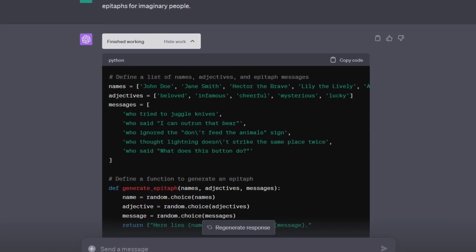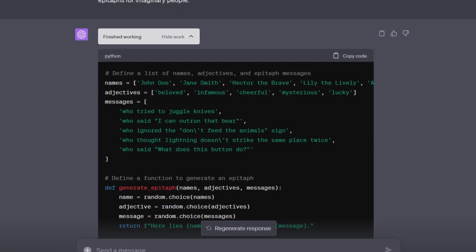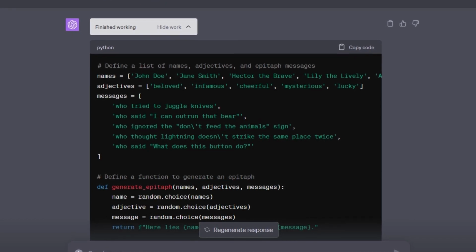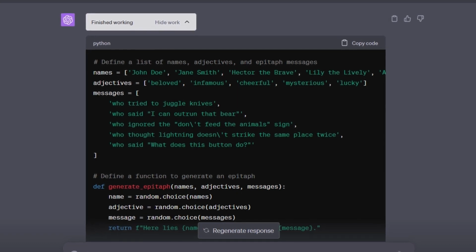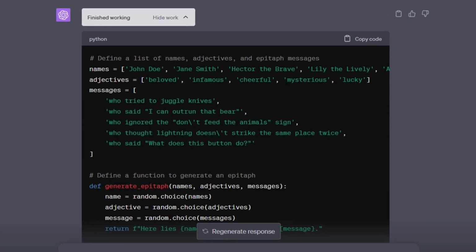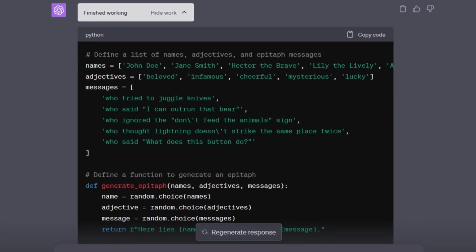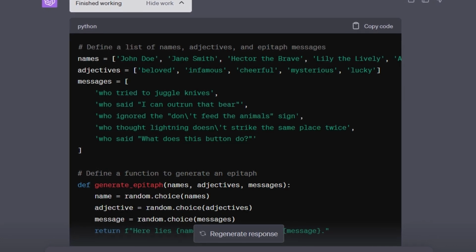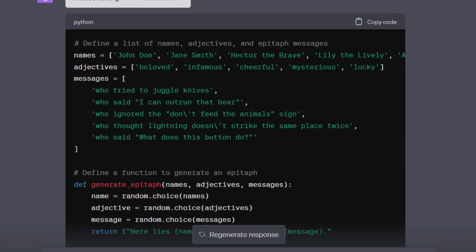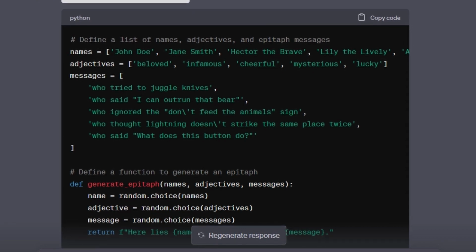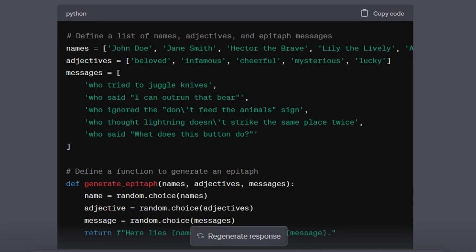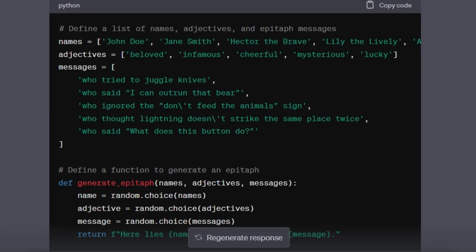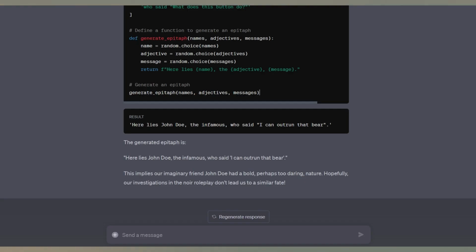Well, it's fun to see how Code Interpreter can use Python to do these very silly things, but it's also, like I said, a way for people like me, beginners, to see some of the different ways that code can be used. When I think of Python, I think of scripts, maybe a little app, but I don't think of all the different unique ways that it can be used. And I think that those people who are using Code Interpreter, maybe not to solve mobster murder mysteries, but to think outside of the box, may be the ones who really get the most out of this new model. With that in mind, let's see who ends up 6 feet under.